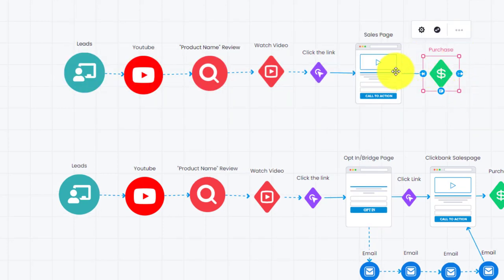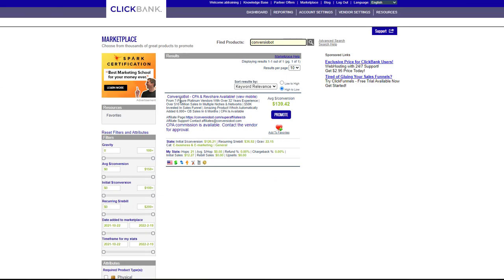So we're going to jump back into ClickBank, and we're going to find an offer first in ClickBank that we want to promote on YouTube. So I jump back into ClickBank. Now, the offer I'm actually going to show you is something called ConversioBot. Now, this is a bot that you can sit on a website or have its own landing page that helps you build your affiliate marketing business. And it's a bot that I use on my landing pages. If you go onto my website, there will be a bot on that website, and this is actually by these folks over on ConversioBot.